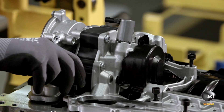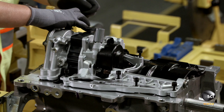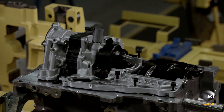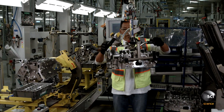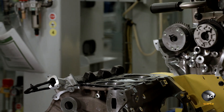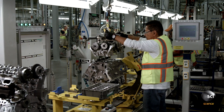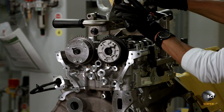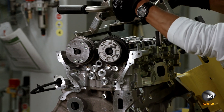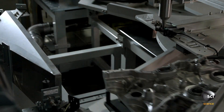She starts the bolts manually to ensure there's no risk of cross threading when they're tightened. Next, a technician uses a lift assist to move the Camaro's dual overhead cam cylinder head and cam carrier to the engine and lower it into place. The cylinder head drops down onto a gasket previously installed and retained by dowel pins.